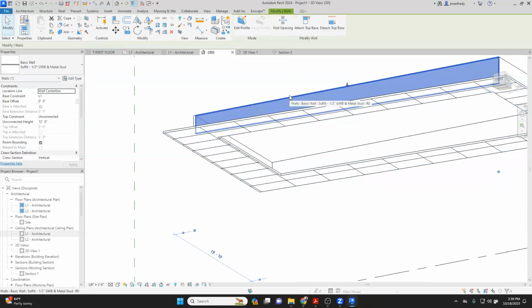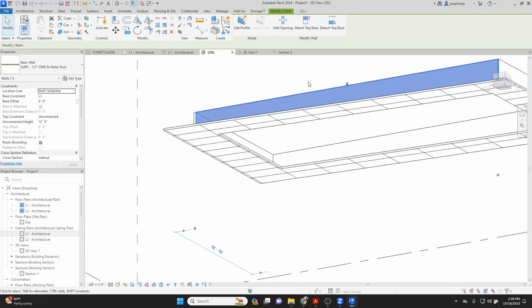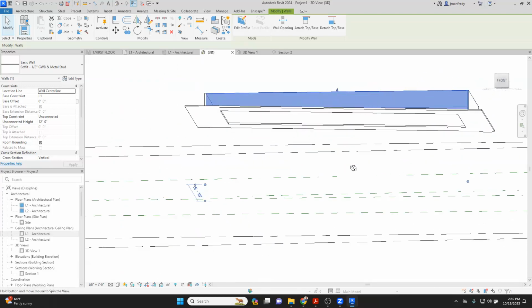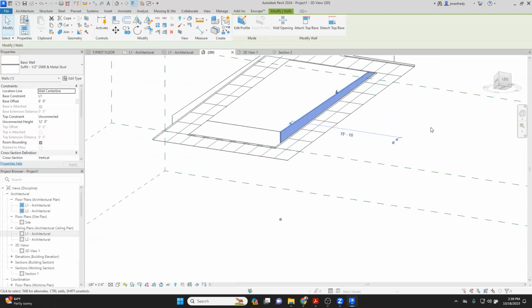Just make sure that the soffit gypboard is facing the hole. Otherwise, this is going to be gray. It's going to be the metal. So remember, this is like a backwards wall. The arrow is facing where the metal is, not where the gypboard's at. So you got to make sure it's facing the right direction. But there's a light cove right here you can build up there. A little soffit right inside there.